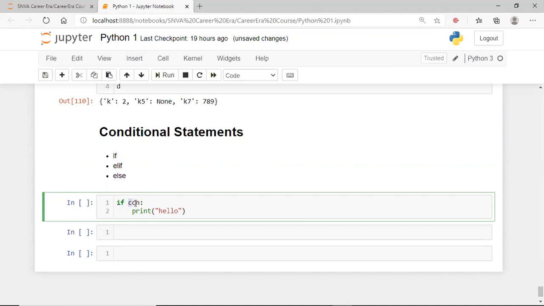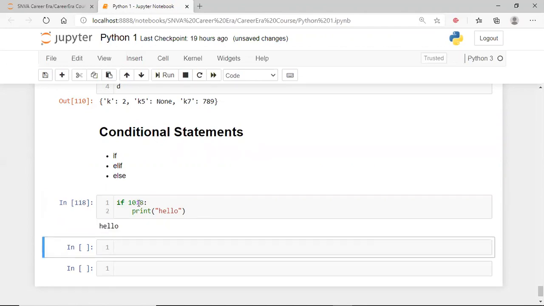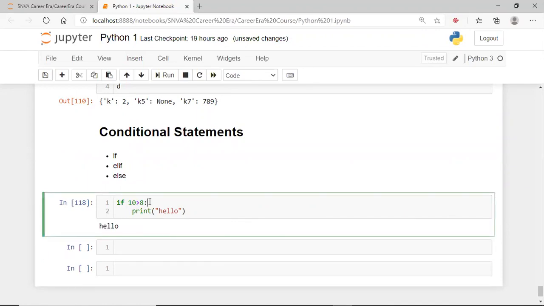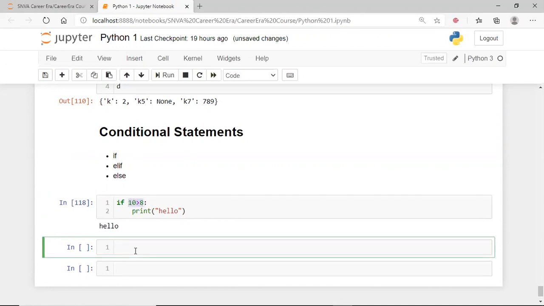If I give a condition, say 10 is greater than 8, and run this, I will get hello, because the result is True: 10 is greater than 8.